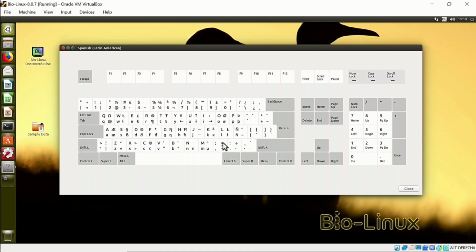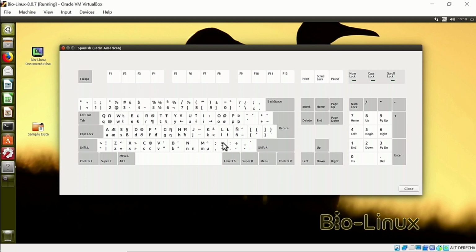If you push one of the keys, you should see it blinking on your screen. For example, if I push 1, it will detect it. 2, 3, 4, 5. Q. If I want to test any of these, for example, brackets, close brackets, dash, 7. So I know this is the right configuration for me. There is even an ñ there that I can push. So I know this is the right configuration for my keyboard, right?